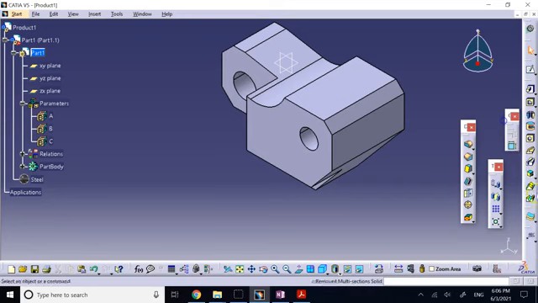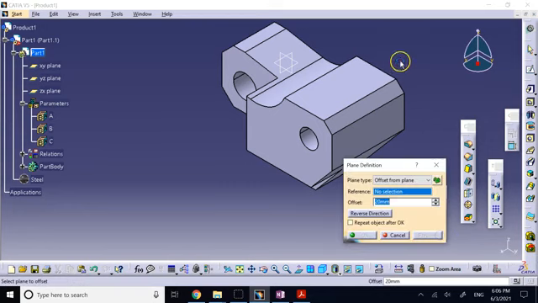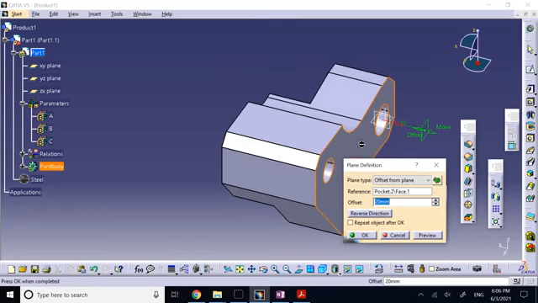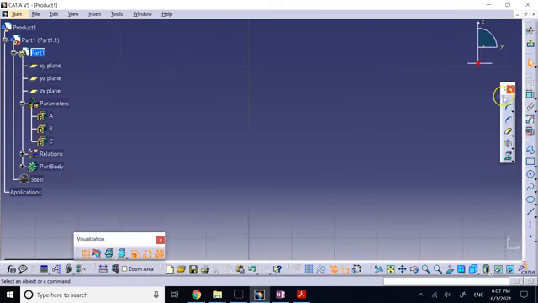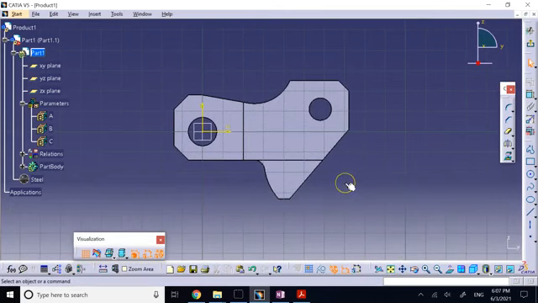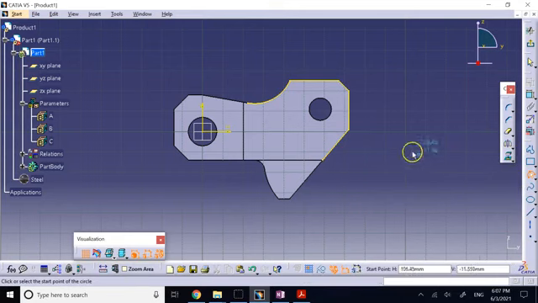Okay, it should be one of these toolbars on the right side. If you don't see it, you can add that toolbar, but it is typically in this, I guess it was advanced feature base, and you click on it and then click on this back plane, make it 12 units, reverse direction. There we go. I got my plane now, and I can go to sketch. And now whatever I draw is on this plane. So what I need is I need to project this one, this one, this one, this one, and this one.